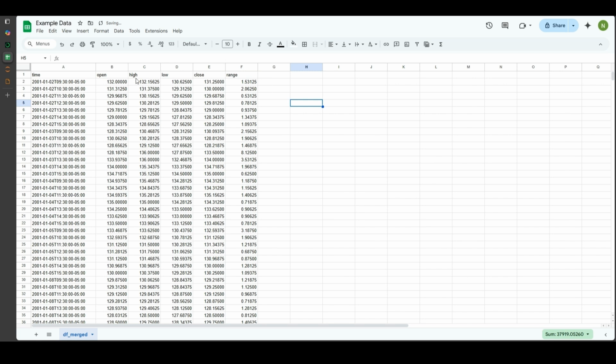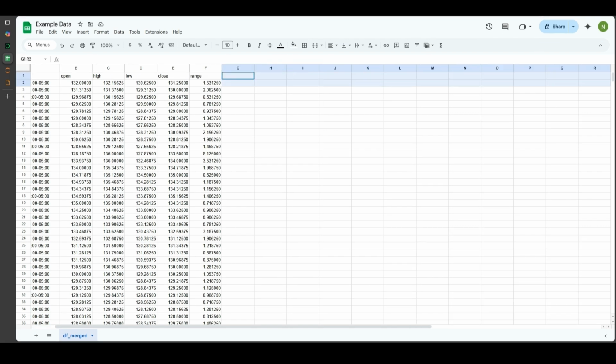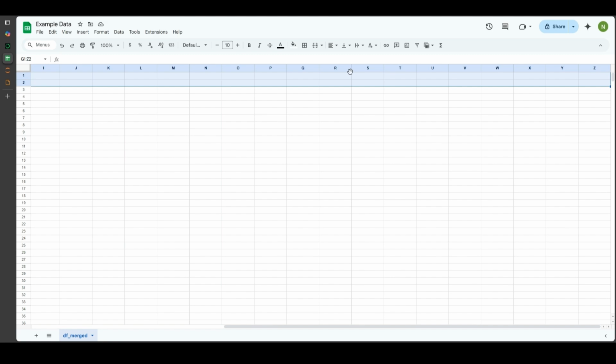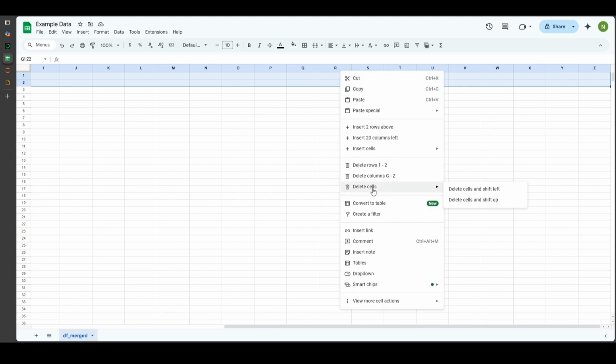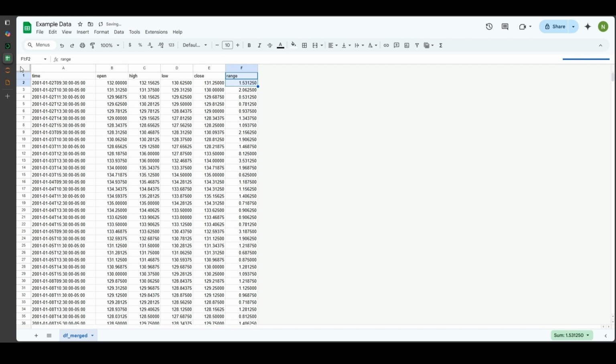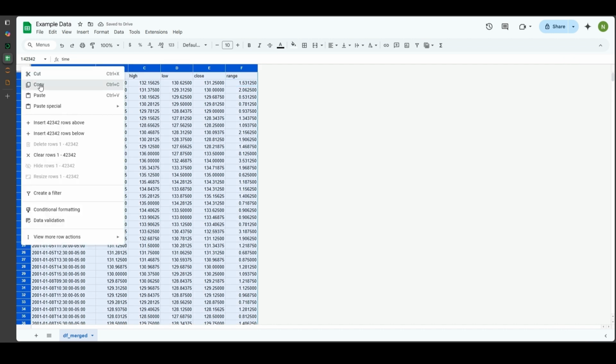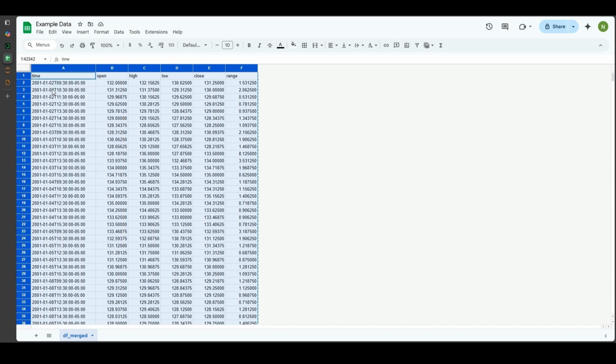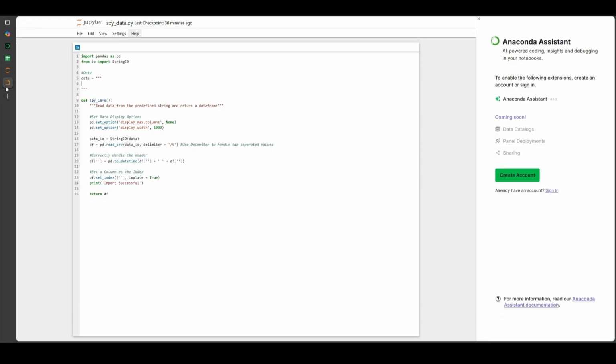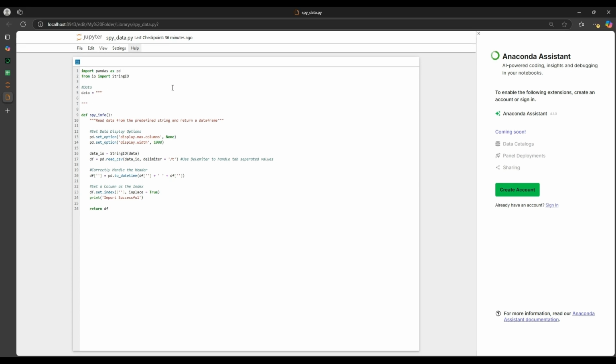Alright, now once that's done, all we need to do is get rid of the empty cells, get rid of all the extra columns. And we're going to take this, copy all the data in here. And then once you've copied all the data, you can go back to your Python file and put it inside of the quotation marks. Now when you go to paste it, it'll look the exact same way that it did in the Google Sheet file. So do not edit it.